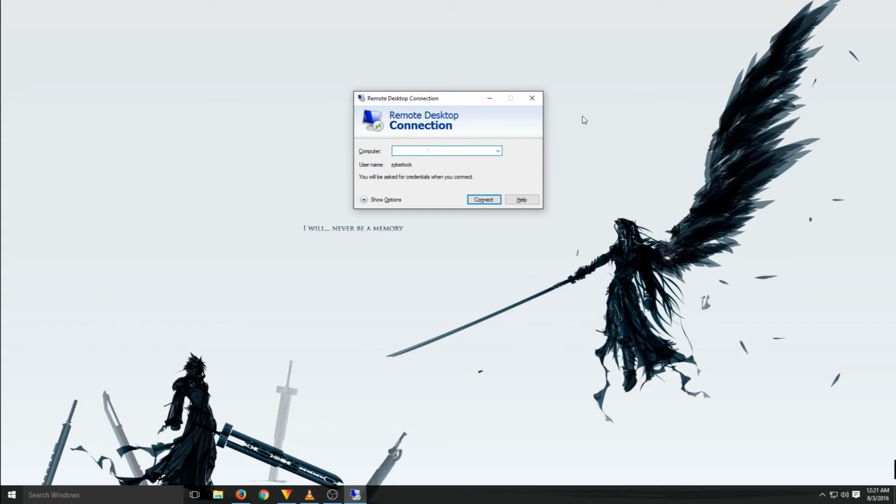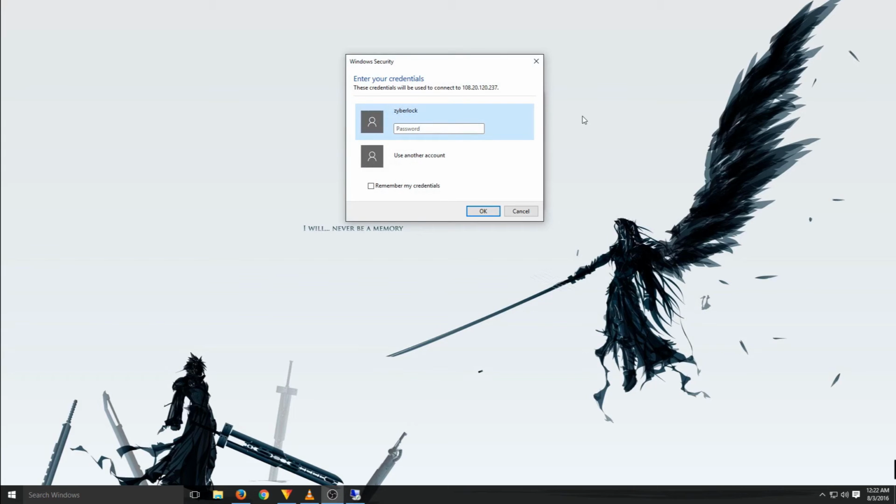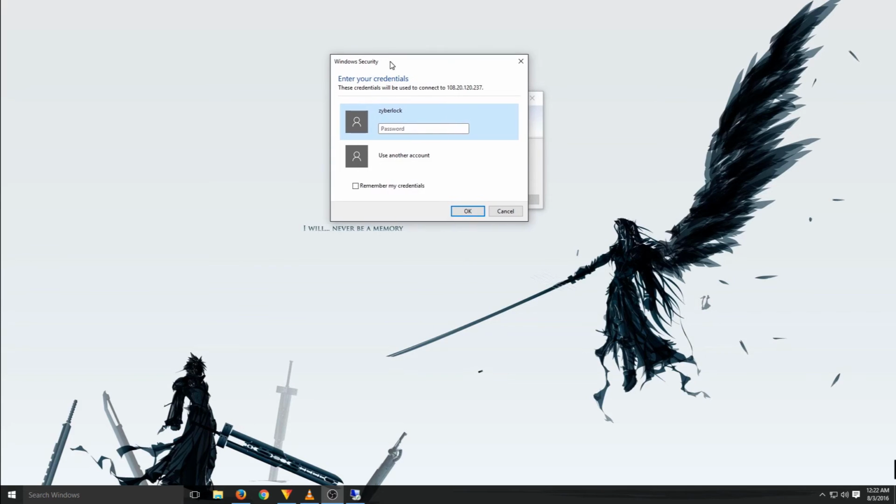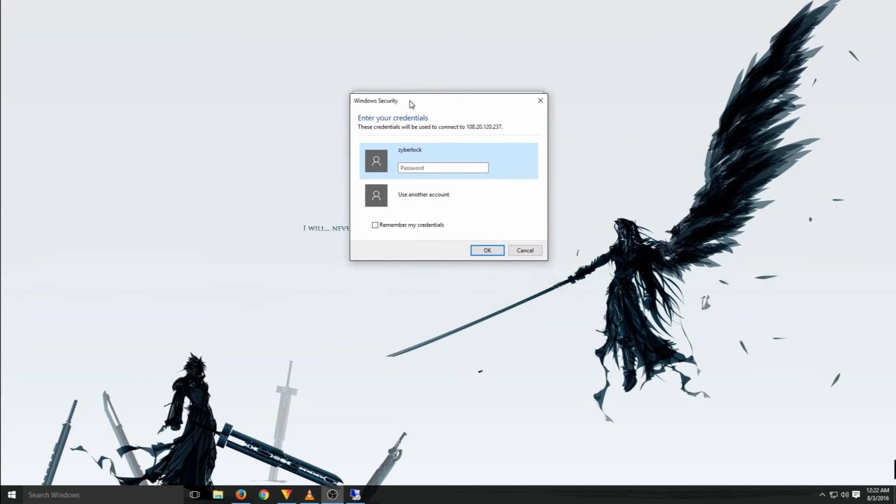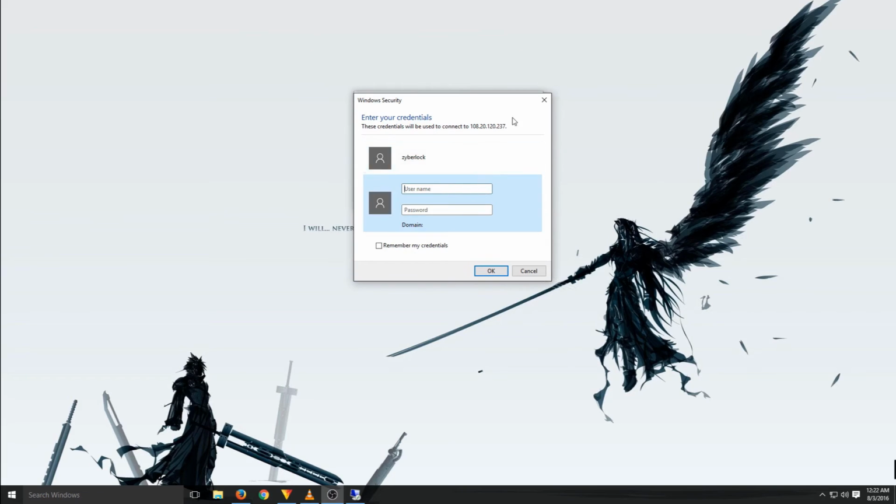After you enter your public IP, you want to enter a semicolon, and then you want to enter the port number that we created or added to our router, which is 3389. Hit enter. Now you should get this box saying enter your credentials. If you have gotten this far, that means your port is working and you are getting access. Now you just need to verify that it's really you. You enter your login credentials.